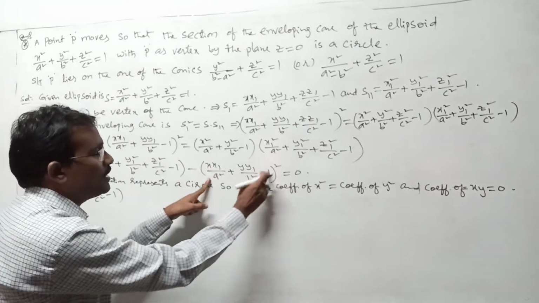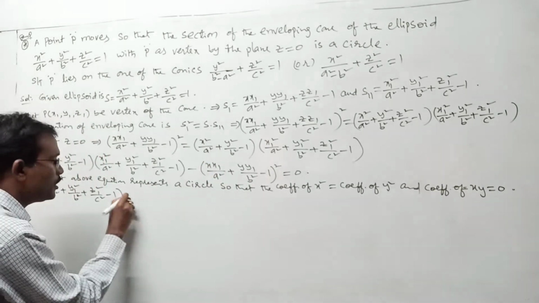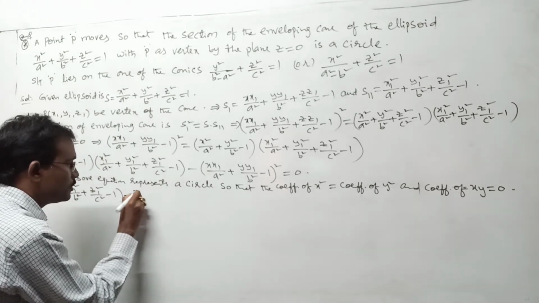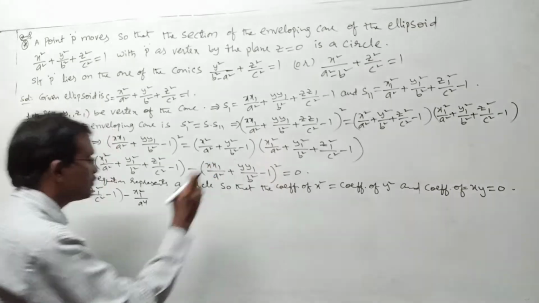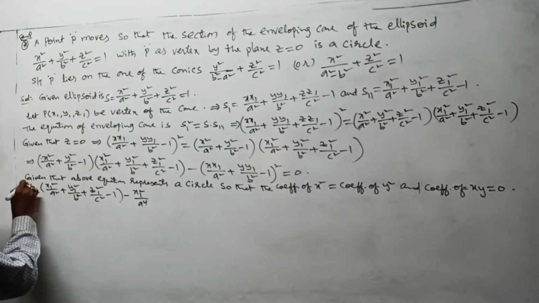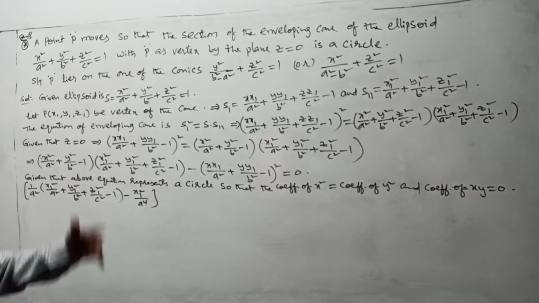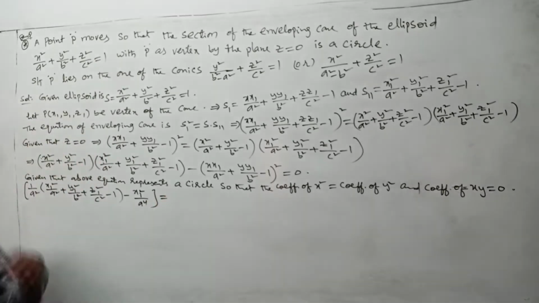Here we must go through the x square coefficient. Expand this one, a plus b minus c whole square. The a square term gives what? The x square coefficient, or not? It is minus x1 square by a power 4, since x1 square by a square whole square is a power 4. The coefficient of x square in this complete expansion is equal to the coefficient of y square.